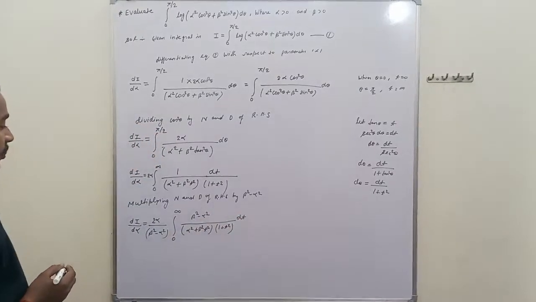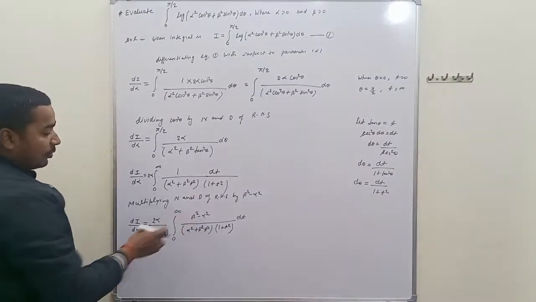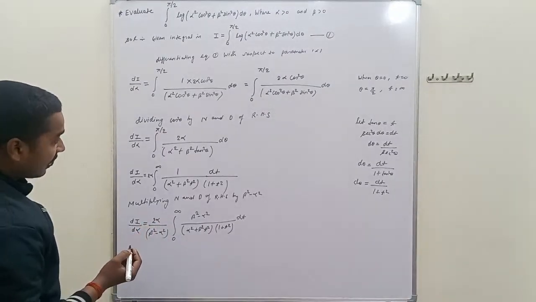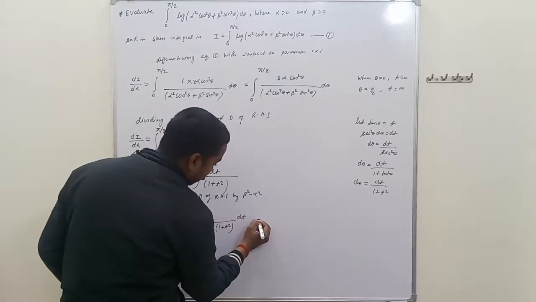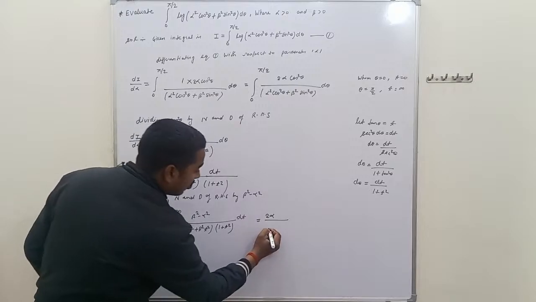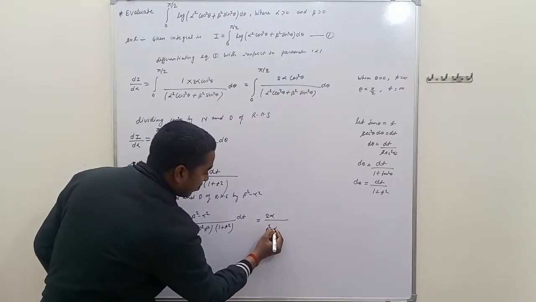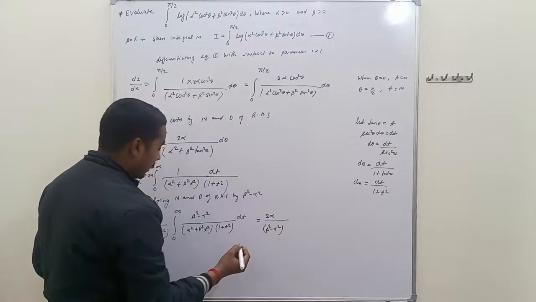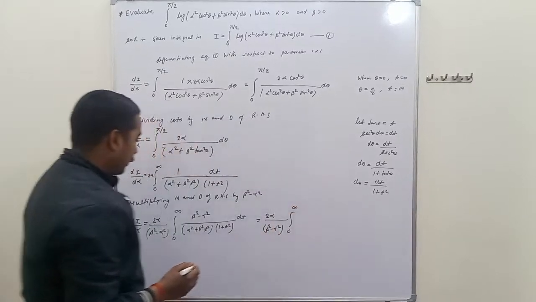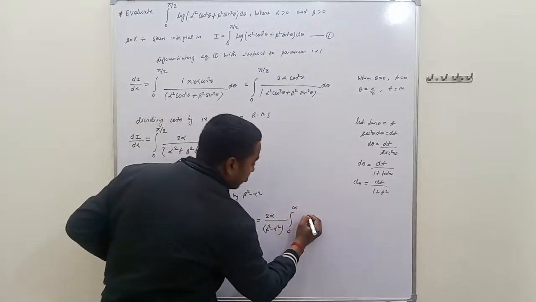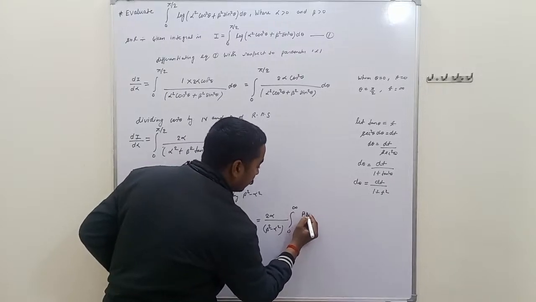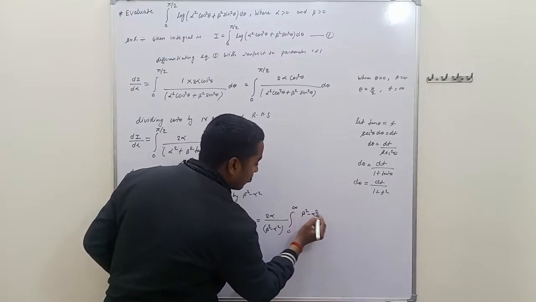Further, in the numerator we have to add and subtract beta square plus t square. We can also write, that is once again this is given by 2 alpha upon beta square minus alpha square, and this is the integral with limit 0 to infinity, and here we have to add and subtract beta square, minus alpha square is already present.